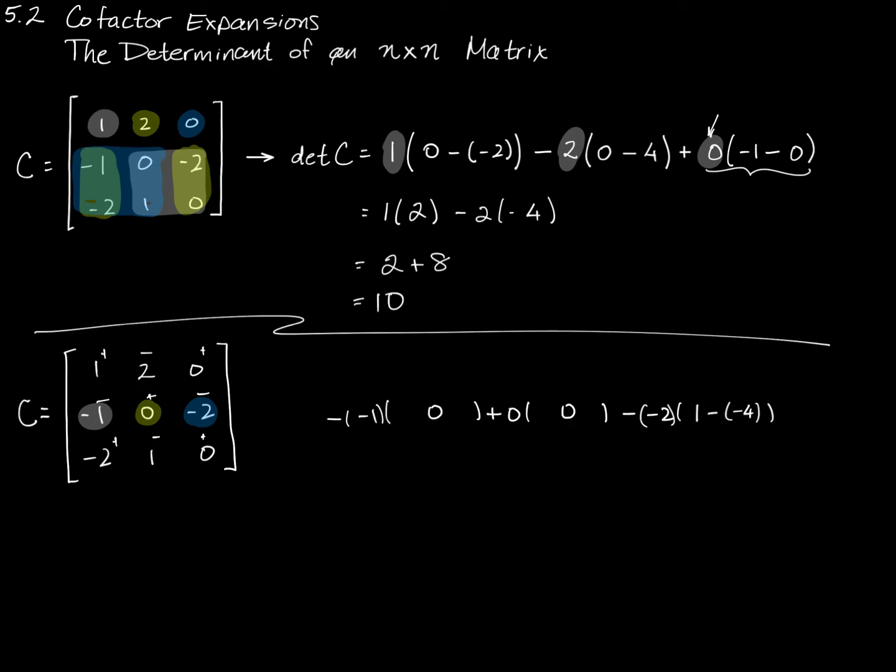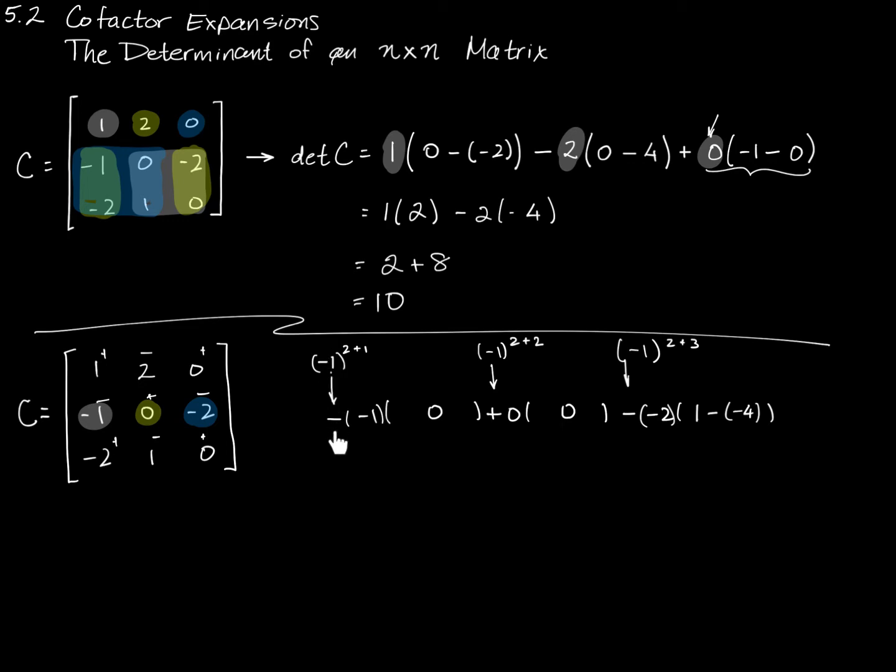The other way we can arrive at these signs, remember, is that for this one here, I'm going to take negative 1 and raise it to a power. The power comes from adding together the subscripts of this entry. So this is row 2, column 1, with a subscript of 2, 1, so I add 2 plus 1. The next one is row 2, column 2, entry A, 2, 2, so I have an exponent of 2 plus 2. The last one is row 2, column 3, so that's 2 plus 3. You can see that 2 plus 1 is 3, and negative 1 to the third power is negative 1.